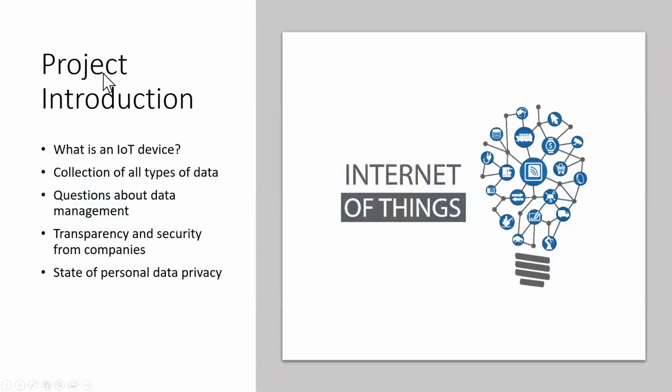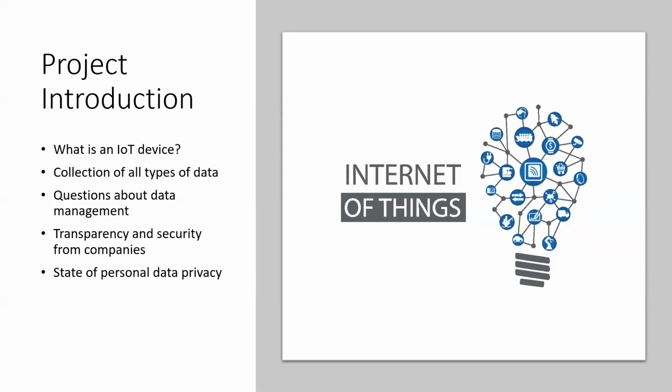So when discussing a topic, I knew I wanted to do a topic that was going to be interesting to me. So I looked at my Internet of Things devices. Defining an Internet of Things device, it's basically a device that's connected to a network. It could be Wi-Fi, it could be a cellular network, that collects data on a user in order to perform a specific function or service. So that could be a home assistant, a smart doorbell, a smart watch, or a smart appliance.